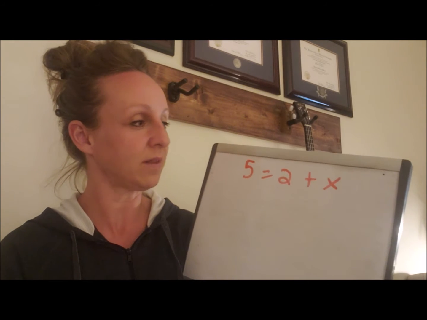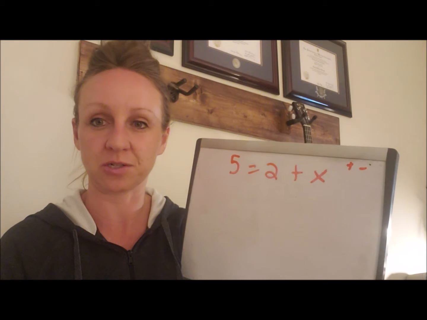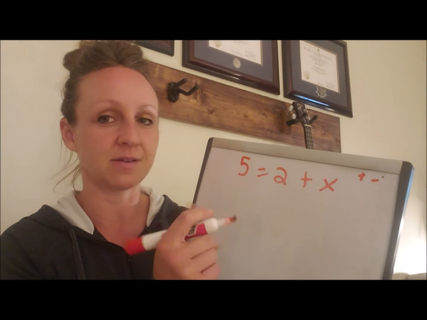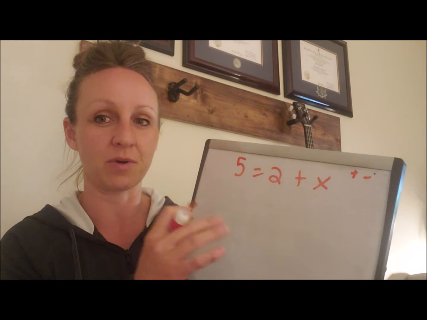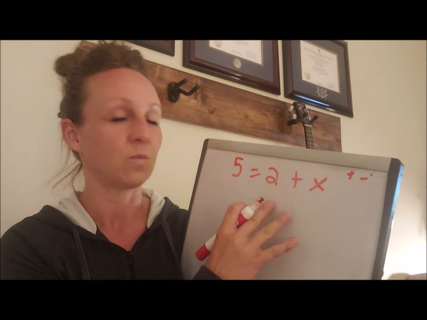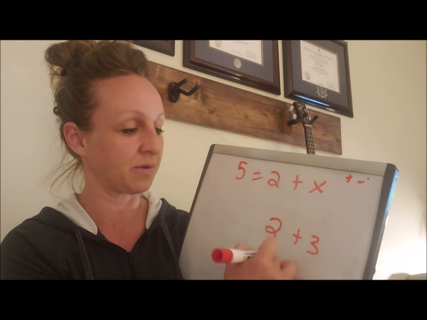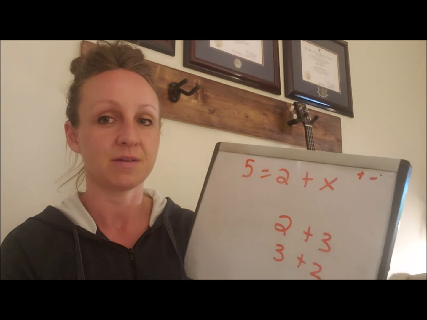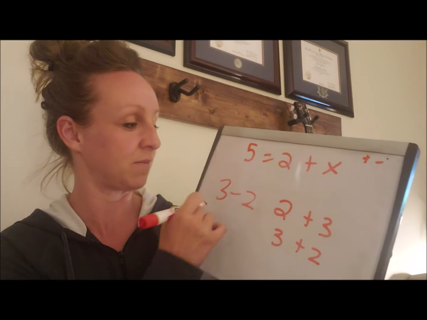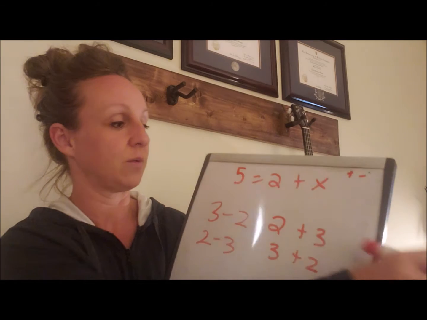So let's just write this over here. The opposite of addition is subtraction, the opposite of subtraction is addition. Addition has what they call a commutative property, which means that 2 plus x is actually the same as saying x plus 2. We can't do that with subtraction, right? With addition, 2 plus 3 is the exact same thing as saying 3 plus 2. But in subtraction, it doesn't work. If I said 3 minus 2, it is nowhere near the same thing as saying 2 minus 3. So with addition, we can actually kind of get away with this.